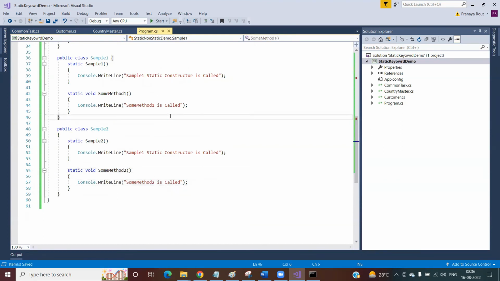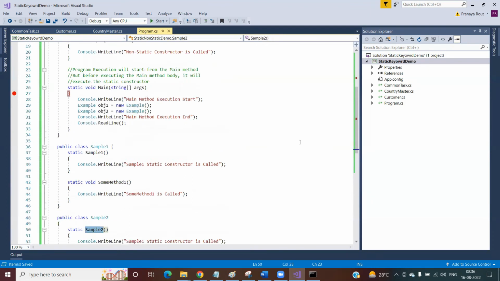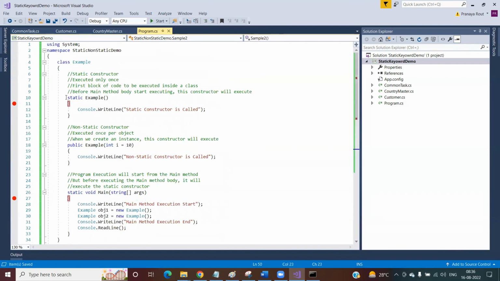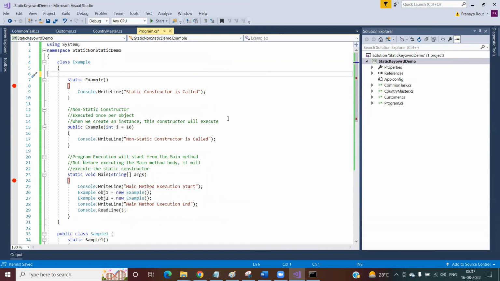See, here I have two classes, Sample1 and Sample2. This class has one constructor and this class has one constructor also. Let me remove all these comment points.